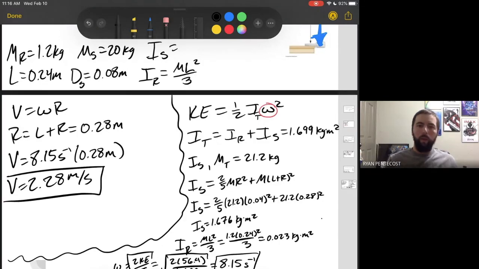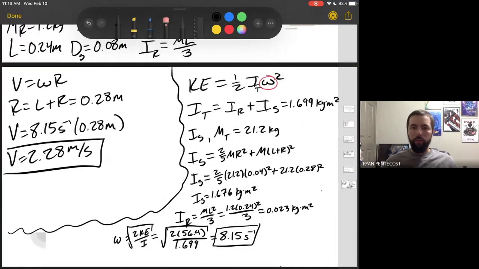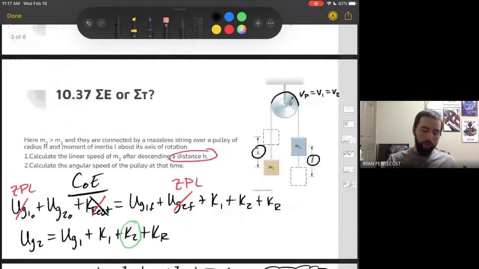All right, so that is what we're going to stop with on our conservation of rotational kinetic energy. All we did is use rotating systems and incorporate kinetic energy of the rotation instead of just linear kinetic energy. And here we even discussed how that rotational kinetic energy just goes right in smoothly with the linear kinetic energies for a conservation of energy problem. In our next video, we will then finish up chapter 10 with one more lesson.